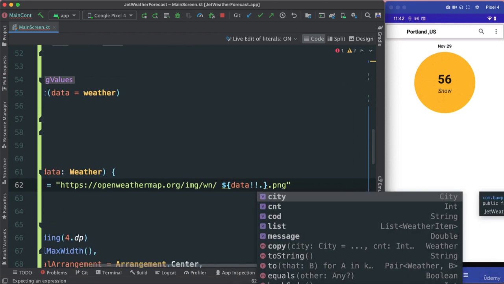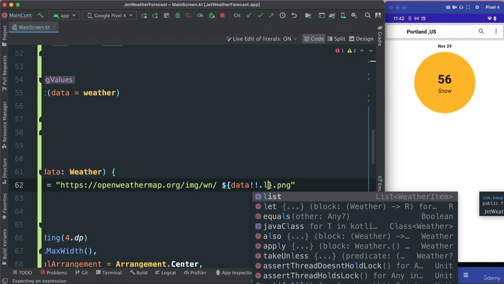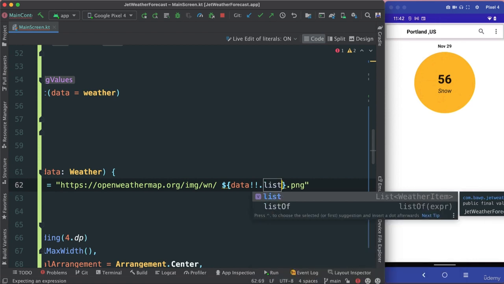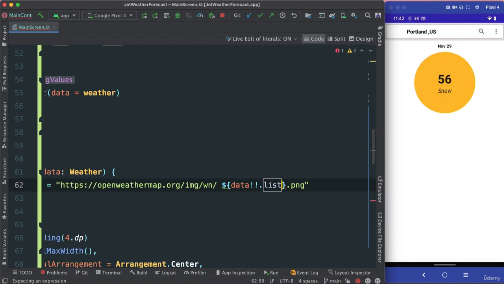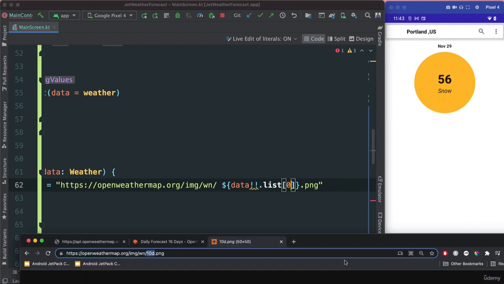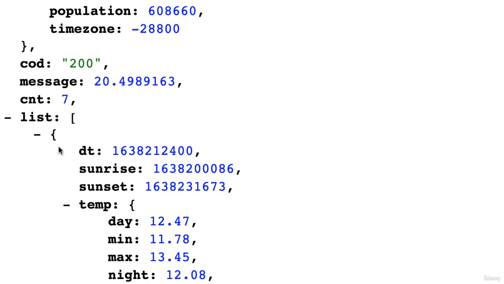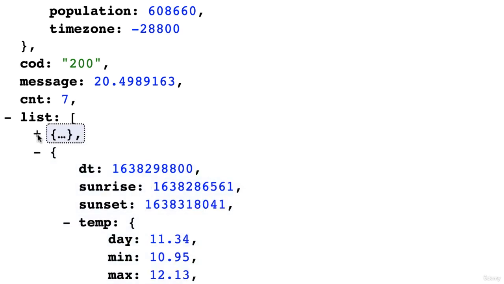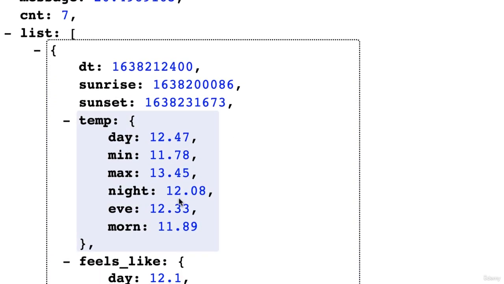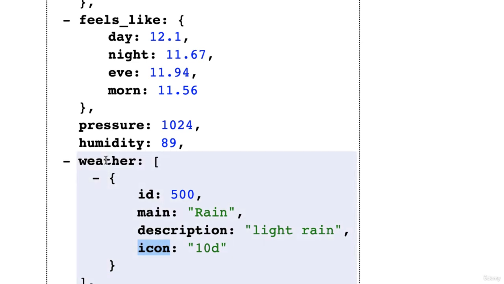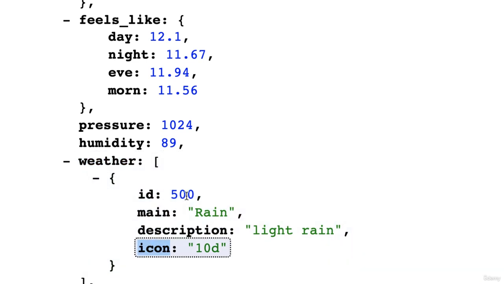And let's go ahead to our list. Because it's a list, which means it contains indices, right? It's a list containing objects of weather, in this case forecast weather. I'm going to focus on getting the first item, the first index, that is. So I'm going to get this first one there, because this is going to be today, right? And I'm going to peruse through to weather and get the icon.